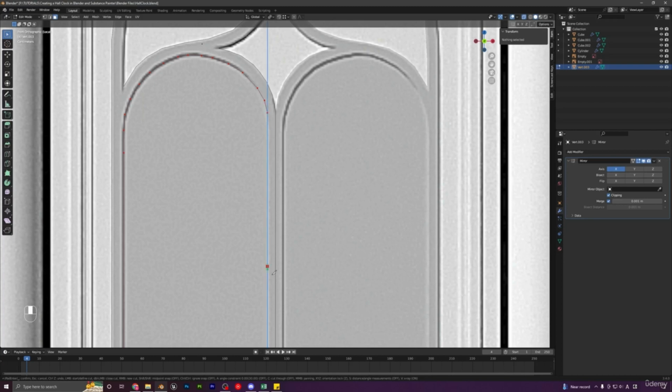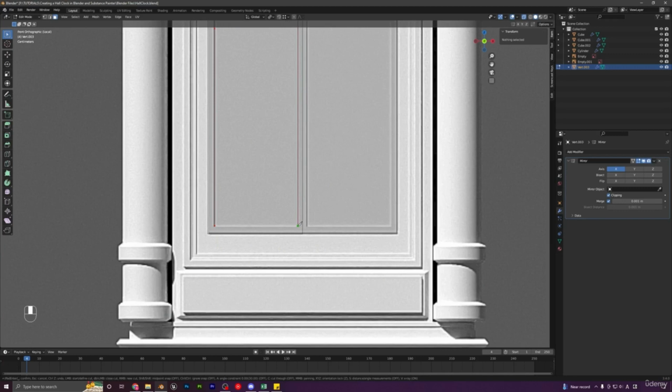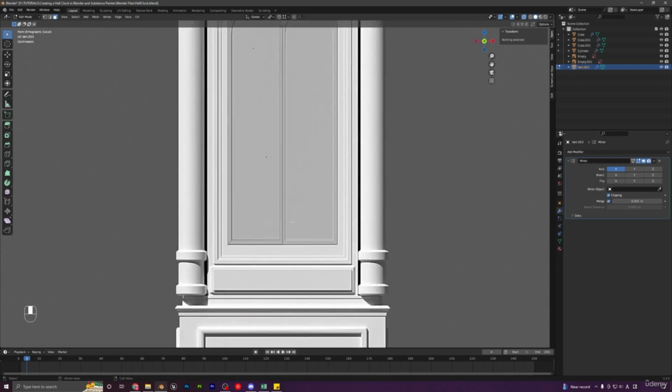Similarly, again hold press Z and bring it till here. Hit right click, click over here, press Z and again click over here. Hit right click and press enter.